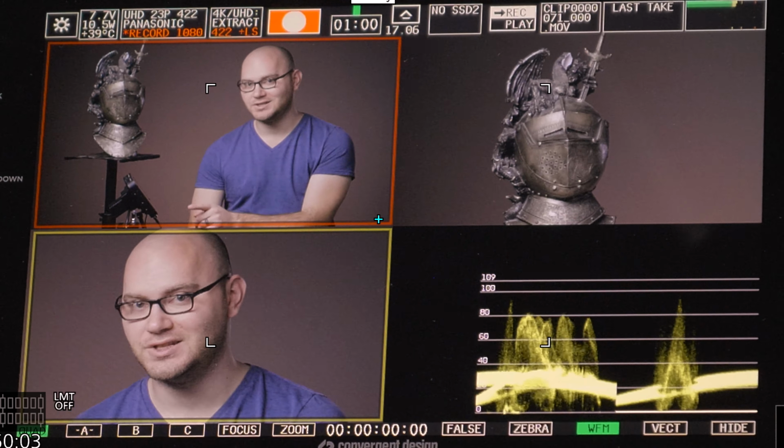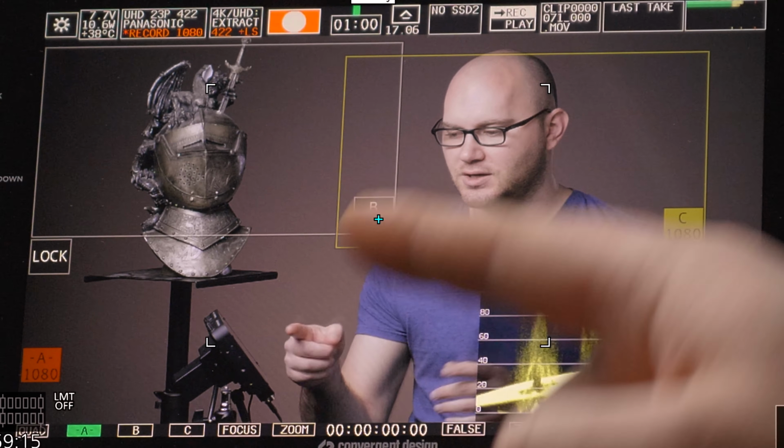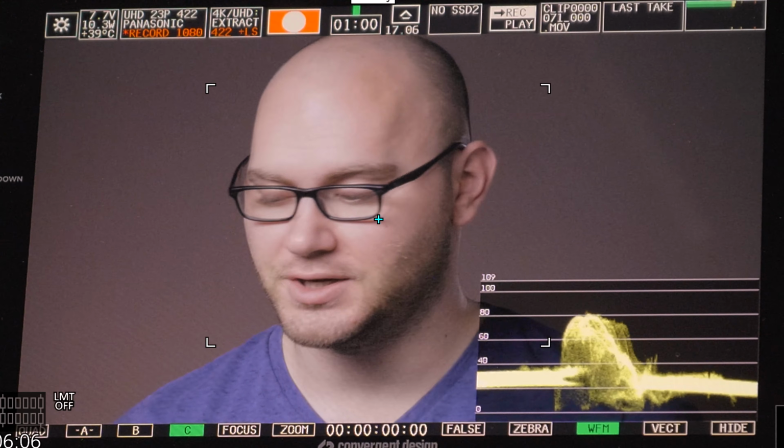You can change that to a single tap if you would prefer. So that's the first view, is quad. We can individually pull up the camera. So A is our wider shot. We'll talk about this in a second because it's pretty special. B is our second shot, and C is our third shot.